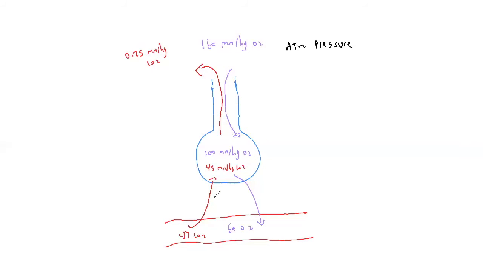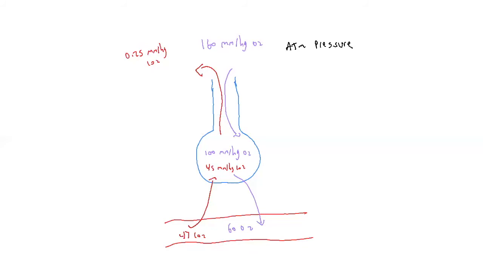Now, you might be thinking, well, geez, there's almost the same partial pressure of carbon dioxide in both the alveoli and the blood. Well, keep in mind, this carbon dioxide in the alveoli is constantly being expelled into the atmosphere. So it's more like this 47 is constantly being transferred into the alveoli and then into the atmosphere. The gases in the alveoli are basically a snapshot of that moment because it's constantly changing.